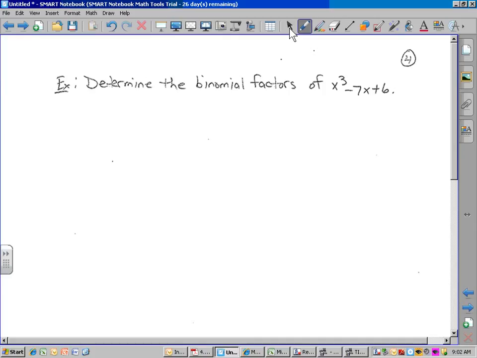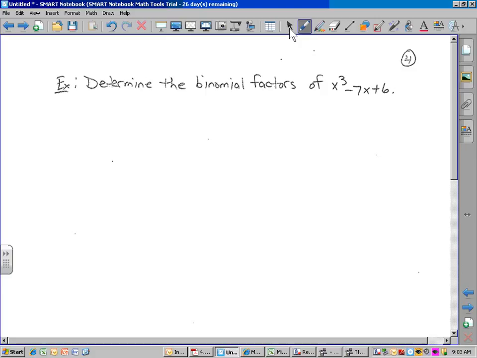And as you can see, this cubic, there's nothing to factor out. The last one we could have factored out an x to begin with, but not here. Also, the thing that's different about this is we're not being told what to divide by. So we have to determine what we should be dividing by. What x values should we be putting into the synthetic division? Well, there's actually a way to do that by hand. It's called the rational root theorem, and we're going to study that in the next section.